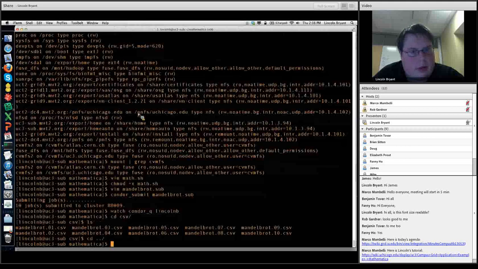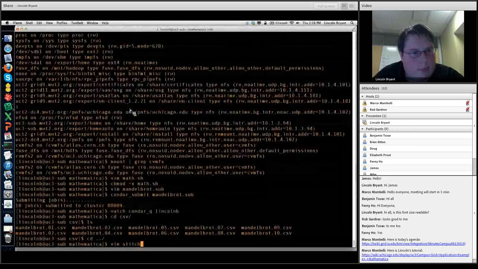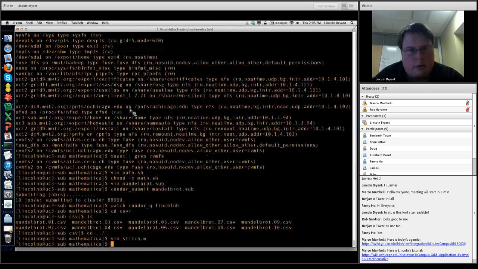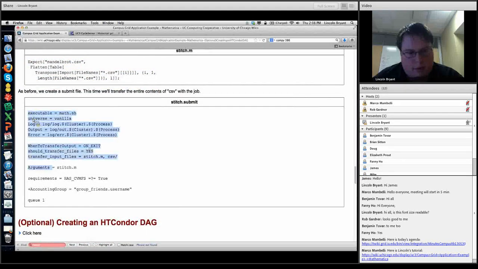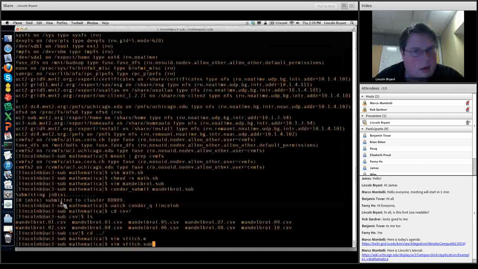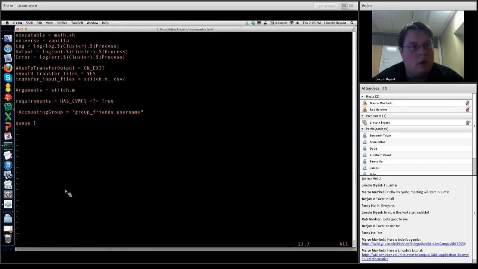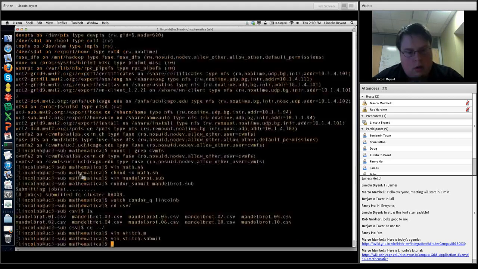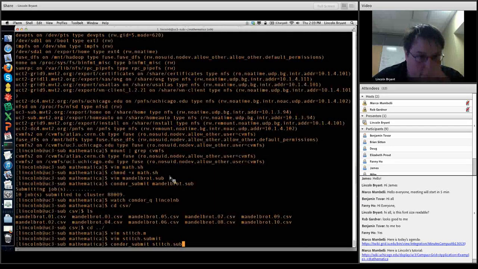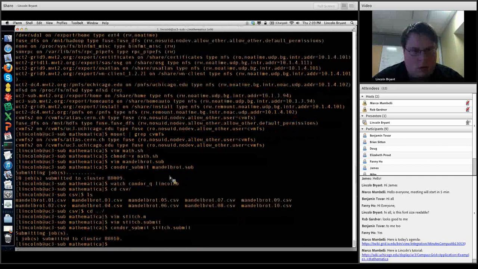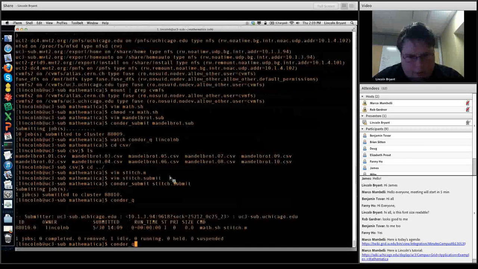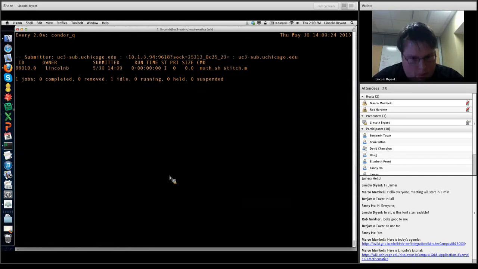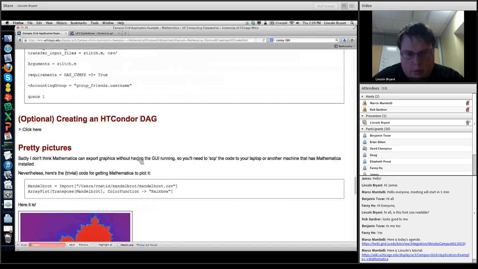I just created another Mathematica submit script that will do just that, and it looks like these jobs have completed. We can see them all here. And I will create this file that just puts those together. I'm also making the submit file for this, and again, I'm going to change username to be my username. This is all very easy, and hopefully doing something like this would be super easy for your users.